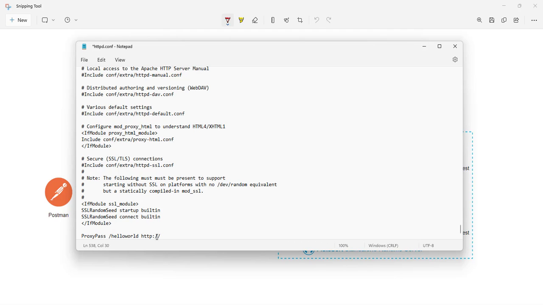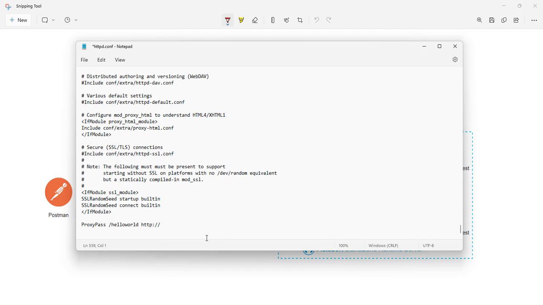and this is going to be the actual service URL, which is localhost colon 8081, and then we will mention my service.